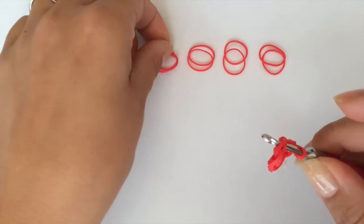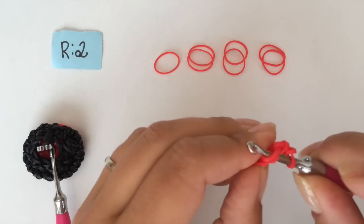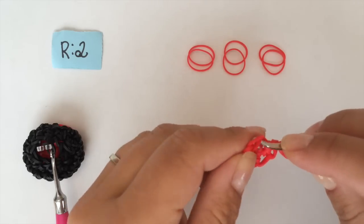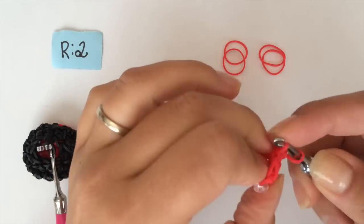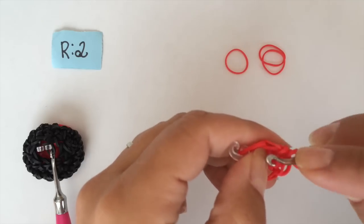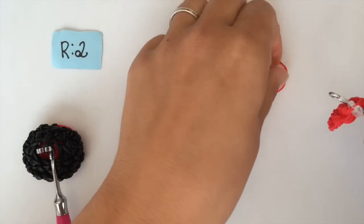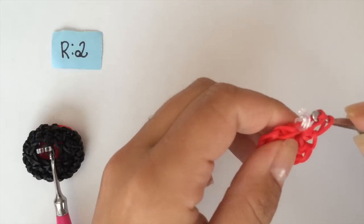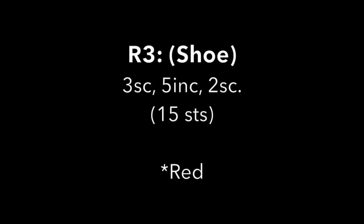Now onto the next chain with 2 bands. Repeat until you get to the stitch marker. So I'm going to go back in that same chain. The next chain with 2. Back in. And the last one. So you should have 10 stitches, remove your stitch marker, and add it to the band that's around your hook.